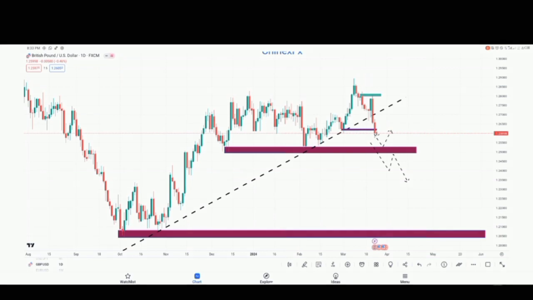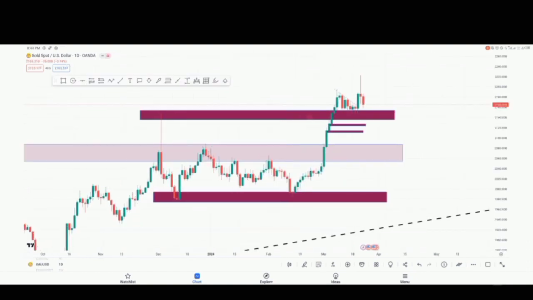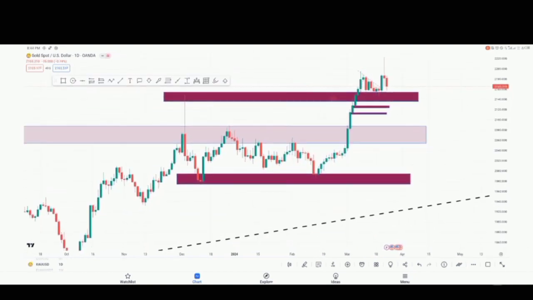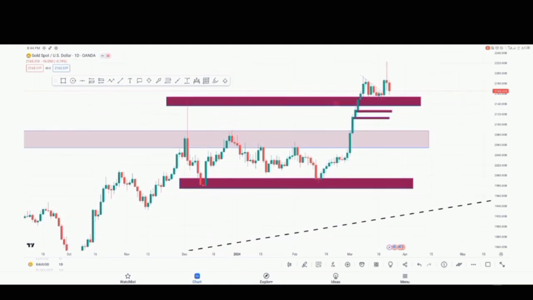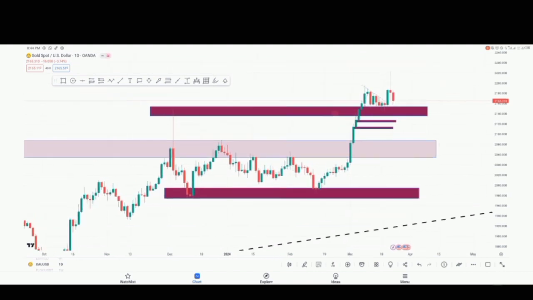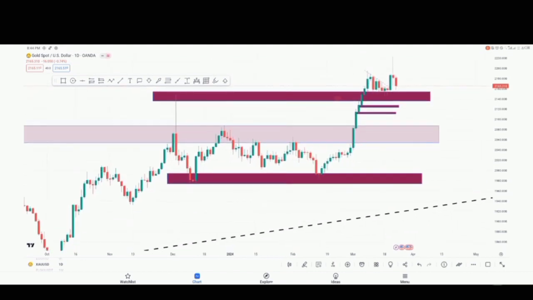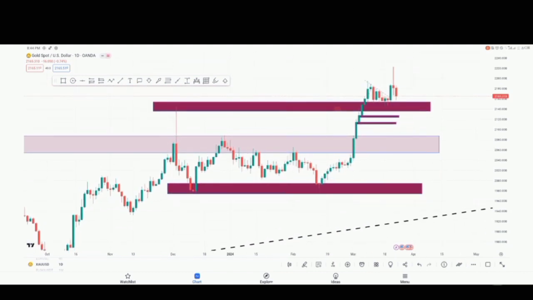So let's dive in for the week's forecast. This is XAUUSD on the daily time frame. Remember, we always do a top-down analysis, starting from the bigger time frame down to the smaller time frame. From what we're seeing here, you agree with me that XAU has been on an uptrend for a while, which was for last week.